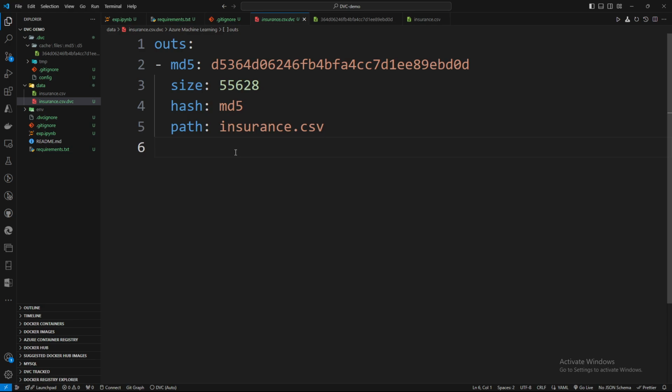If I track a folder, then it will also add another key and value pair, like folder name and counts, how many counts we have available. Consider we have only one count, then it says one count available here. That's what they use to track it. And the versioning part is taken care of by GitHub.